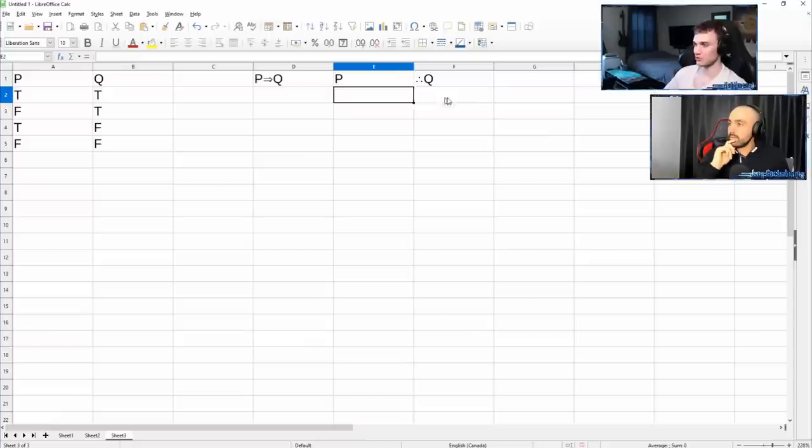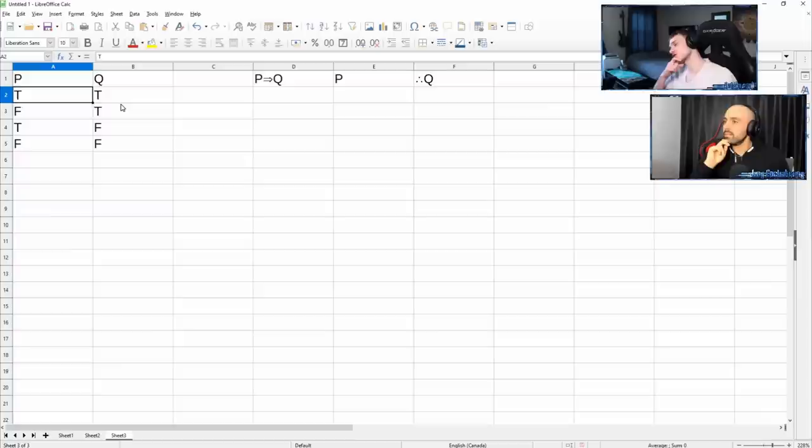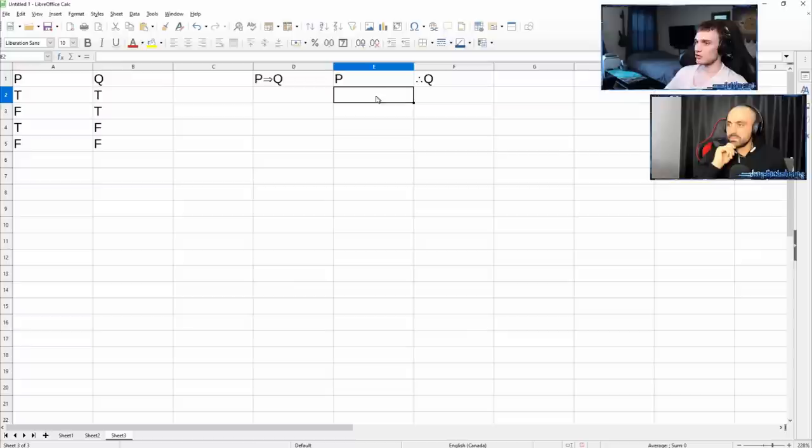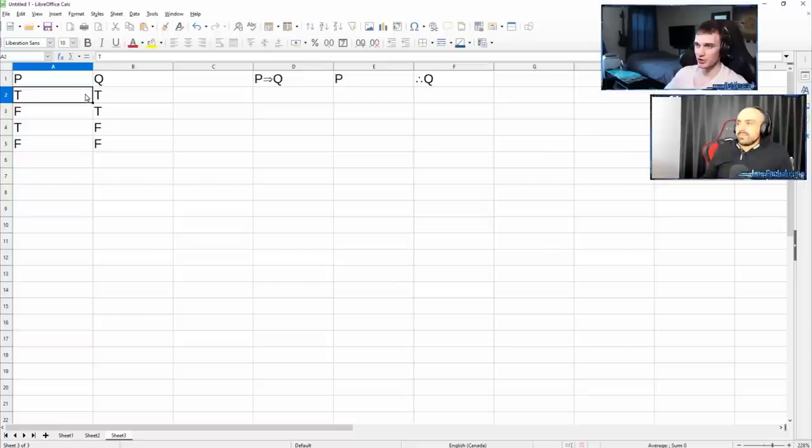Okay, so we filled out the variables column, and we did this just by making sure to capture all the truth values. We didn't look at the world and think, is it true that P or something like this? We just filled out all the possibilities. So when we're filling out the argument, we're going to look at the variables column and determine the truth value from there. If you had a conjunction, like P and Q, we'd look at this and say, okay, it's true here because P and Q are both true. It's false here because they're not both true. It's false here because they're not both true. And it's false here because they're not both true.